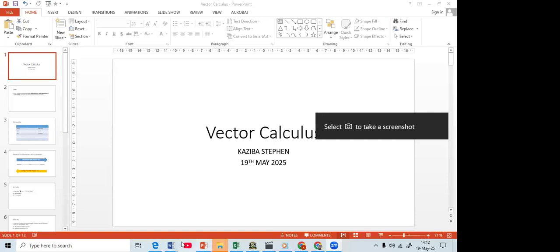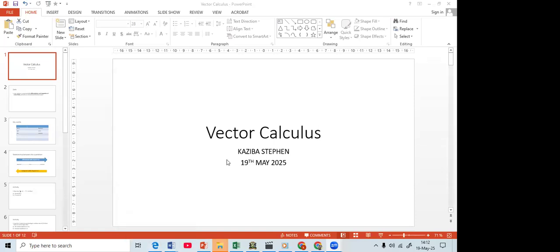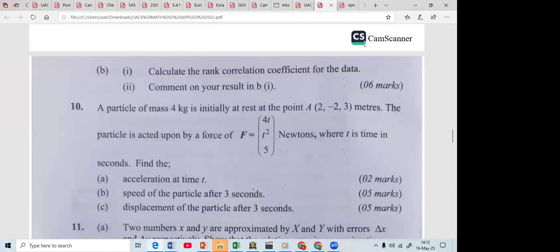Those who have looked through the past papers might have noticed that that is one of the numbers that usually appears in section B. If you have seen numbers of this nature, like the way you see number 10 in applied math, this is what you call vector calculus. And this is one of the numbers that at least each one of you should be able to get 12 out of 12.